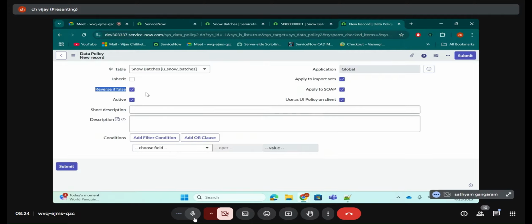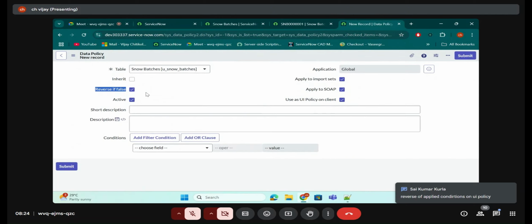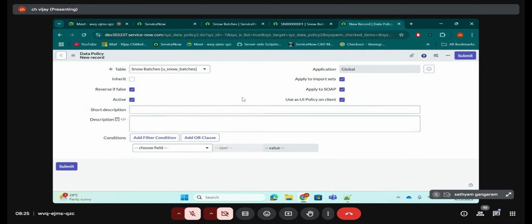Whenever we put this training on hold, it will be reflected on hold reason, right? If we uncheck this, it will not hide. Just remember one thing: whatever condition you give here, if that condition is satisfied, it will do what you are asking it to do. If the condition is not satisfied, it will reverse the actions. Actually, let me just create this, then I'll tell you. Anyway, I told you this in the UI policy. I thought it was so clear for you. But okay, I'll explain it again.